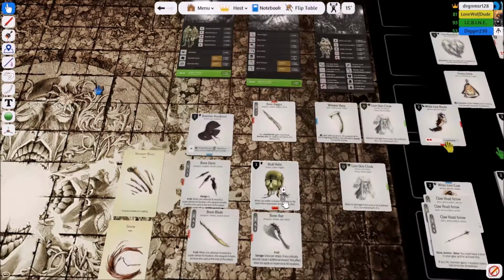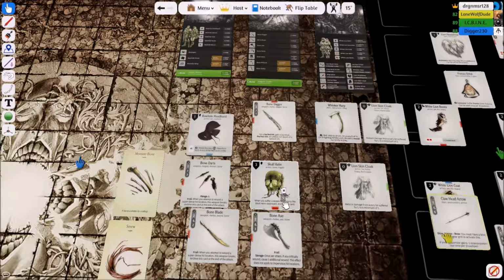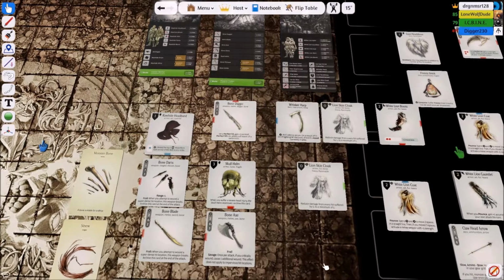I mean, if we did that, we could use the founding stones as just one-use range weapons. Kind of get rid of them. Malcolm, what do you think?